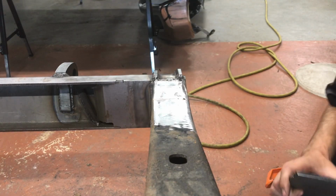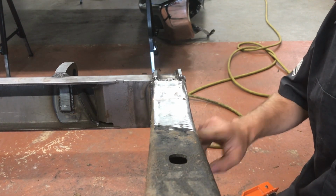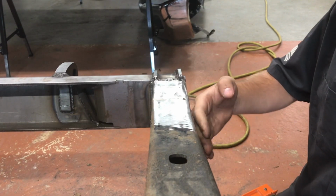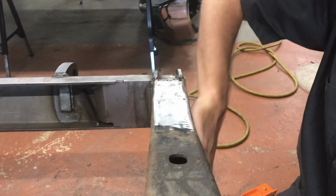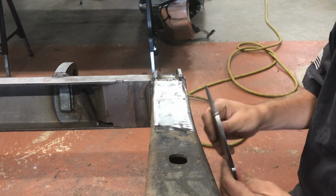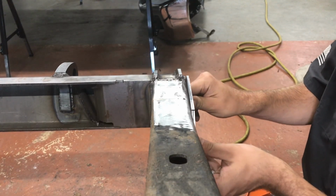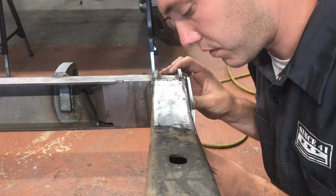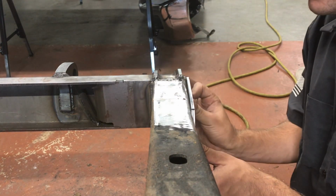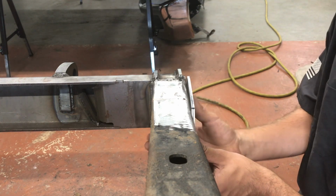I didn't say it before. Make sure that the bung for the stock shackles is ground down flush with the frame, because if it's sticking out, your plate won't sit flush against the frame. Now mine's not 100% flush. There's a little bit of play, but I'm gonna fill that in with some weld.